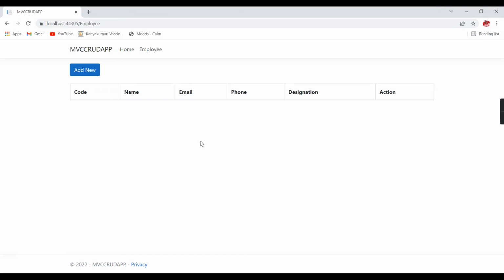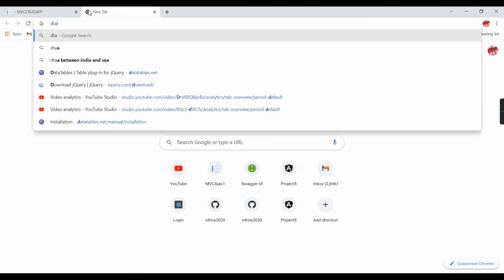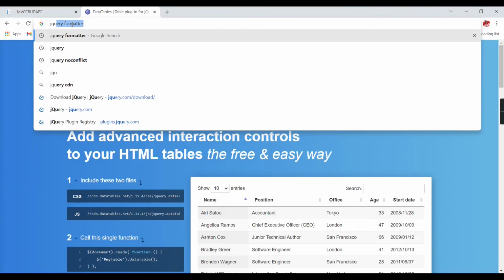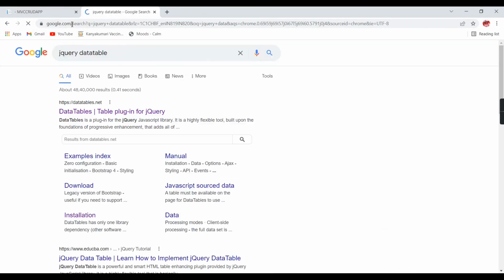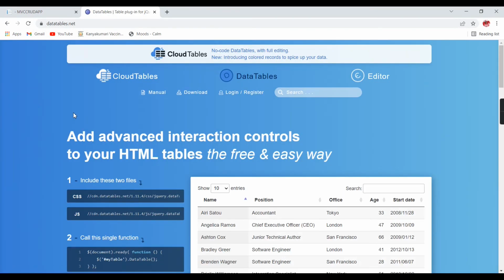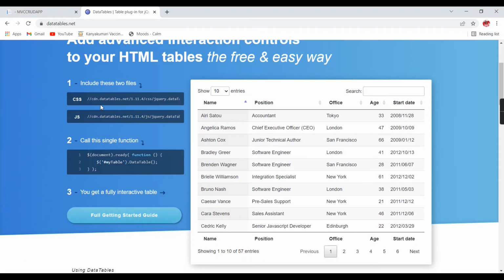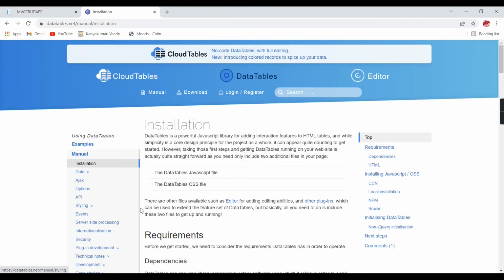For loading this listing, I am going to use the external plugin, data table. So just search in Google for jQuery data table. The first one is okay. If you see here, they have provided this CSS and JS, so we can include them in our coding also.